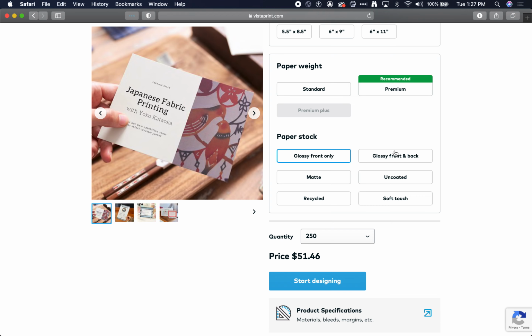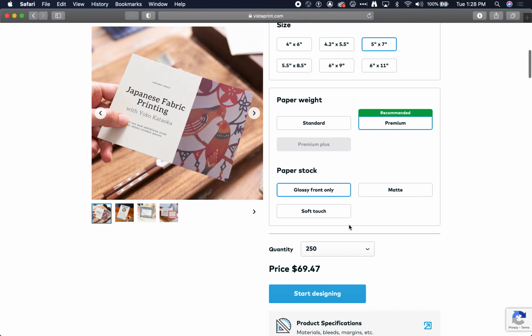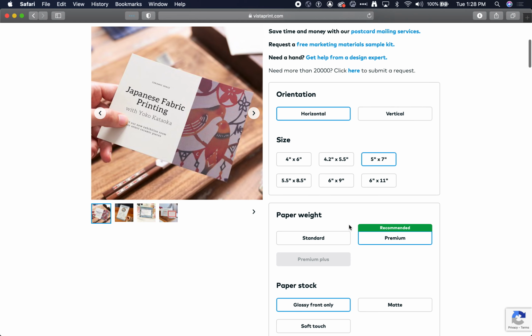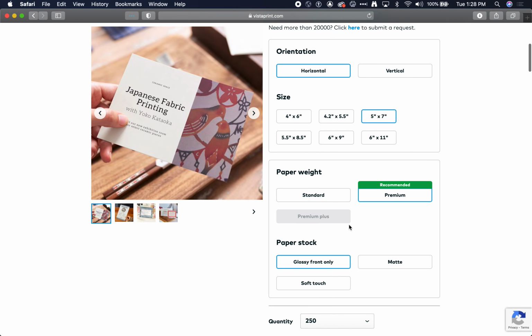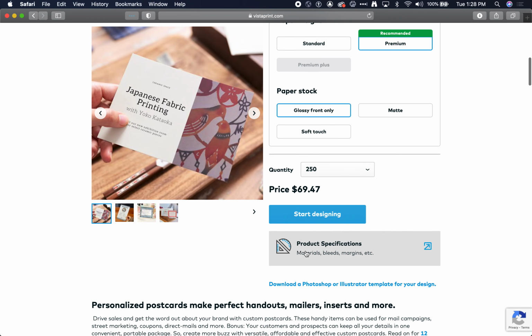When we get to the back, let's see if I type this. You can see it's much, much more expensive. But when we upload our stuff, we're going to actually get a different pricing. So I'm going to go through that process so you can see it. But right now we can either download the Photoshop template. Now in this case, the template already has some items in it, which is kind of annoying.